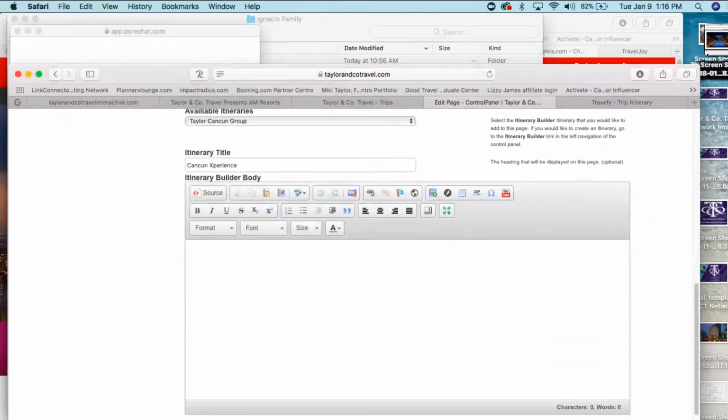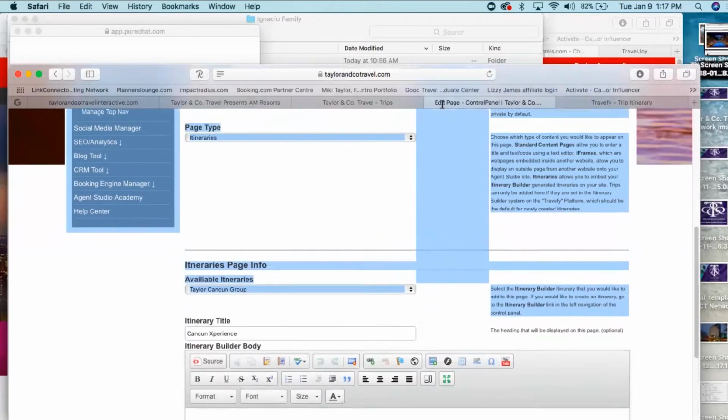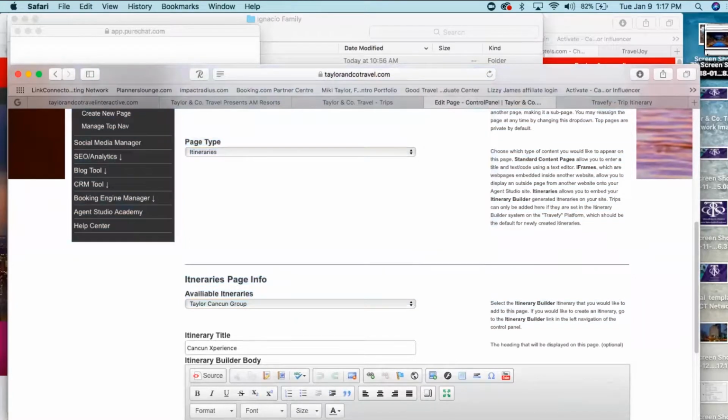So now that we have the page made, we're down in the body, and I know it looks like there's nothing in here, but we look at the source code again. Where'd everything go? It is made that way because we made this from an itinerary. Okay, so we want to put some information at the top. All we do is we can center this and we can give it a bigger name. Experience. Let's highlight this. We'll bold it, change the size.